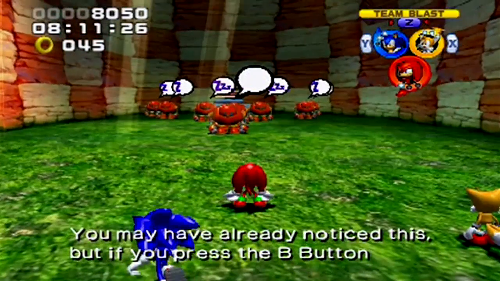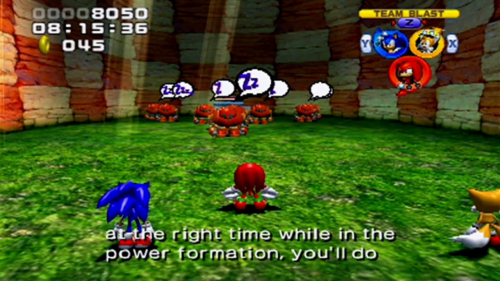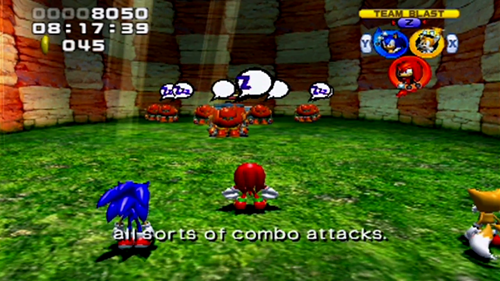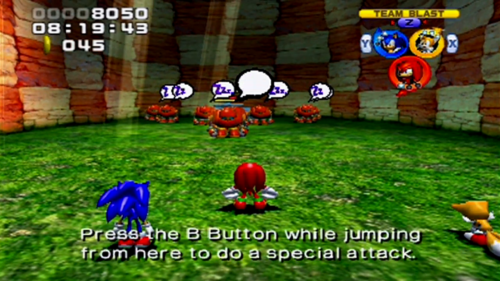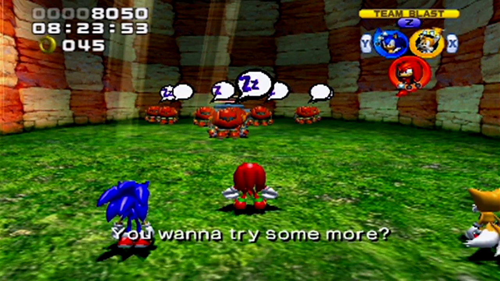You may have already noticed this, but if you press the B button at the right time while in the power formation, you'll do all sorts of combo attacks! Press the B button while jumping from here to do a special attack! You wanna try some more?